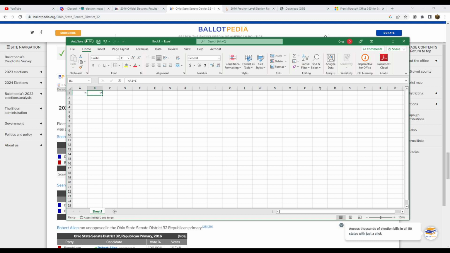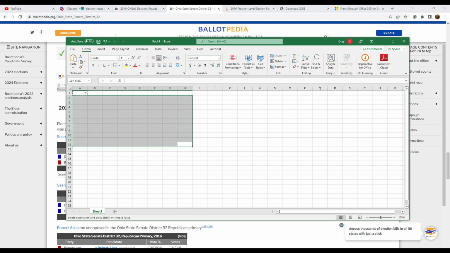So since this cell is one to the left of this, if I type 1 here and then paste this over here, it'll paste it relative to there.